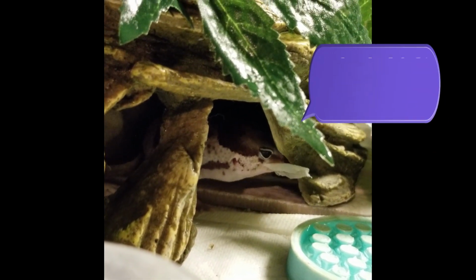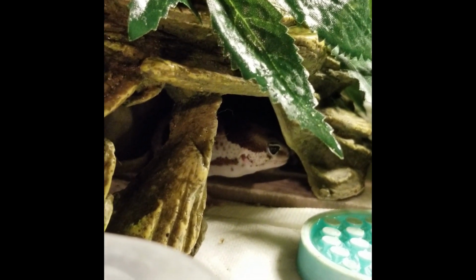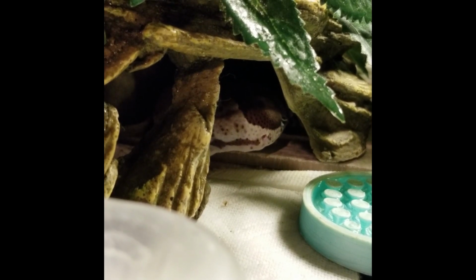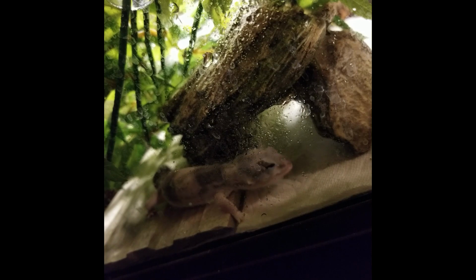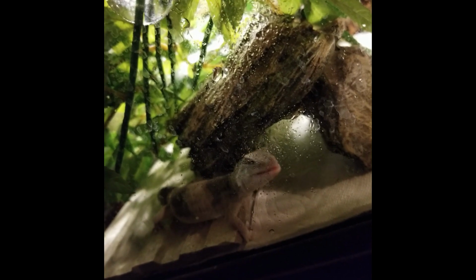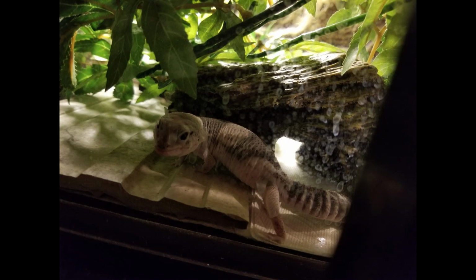So, fun fact, if you didn't know, geckos will often eat their shed, and one of the reasons they do that is in the wild they don't want to leave any trace of where they have been, because if there are any predators, then they will be able to find their scent. I'm guessing their scent, but they can also see the evidence of where they've been. So that's a reason why they eat the shed. The other thing is that there's a lot of nutrients in it. So that's also very helpful. When they eat their shed, it's like a meal. So it might seem kind of odd, but it's actually very natural and very normal for them.